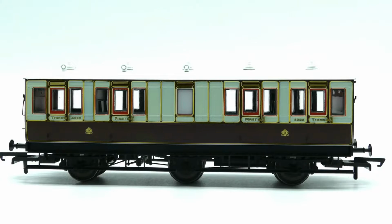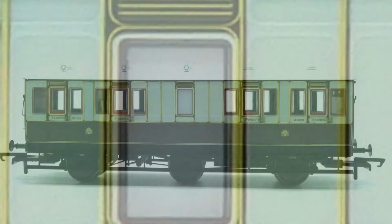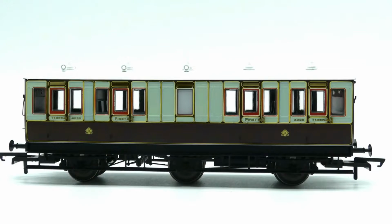Again, it's very crisp, the delivery is fantastic. Again, we have the metal running board and the wheels and all the axles as well. They also look straight and proper. We do get some rivets and stuff on all of the sole bars on all of the coaches. There is detail on there, sorry if I haven't mentioned it. Then in the centre where the toilets are, we do have a white out window or blacked out window, depending on your preference. It's more of a white out window. Again, we have this lining of gold, like I said, everywhere on this coach.